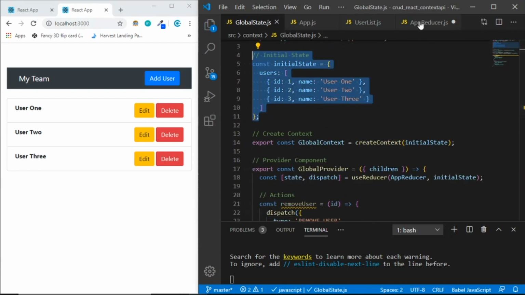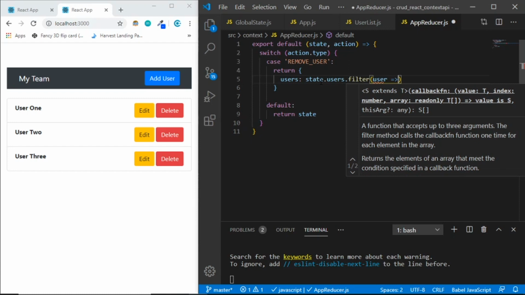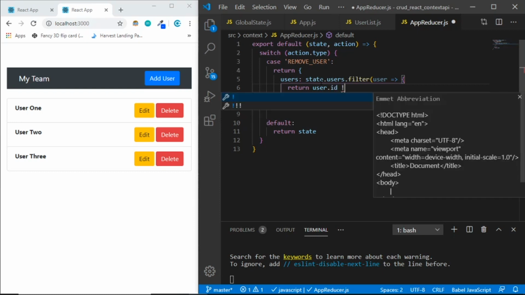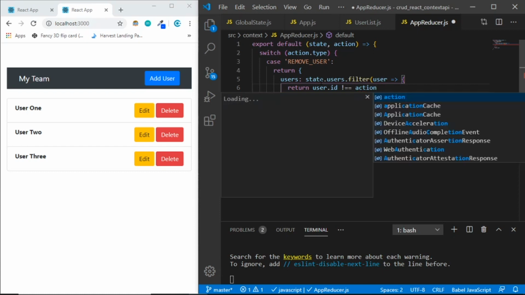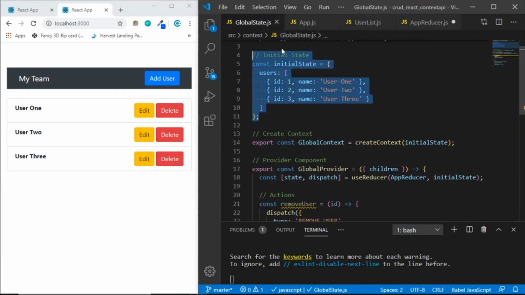We need to access state.users. We're going to use the filter method in here. So user, and we can do return user.id is not equal to action.payload. user.id just represents user.id in here.